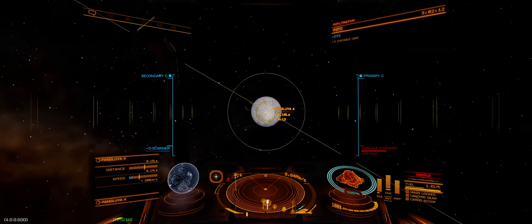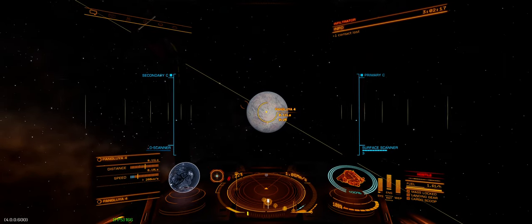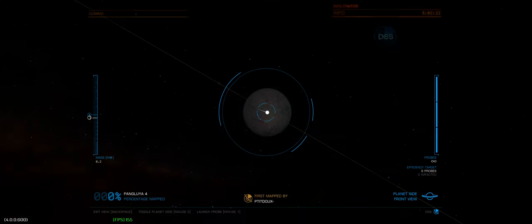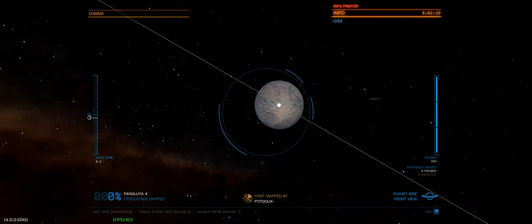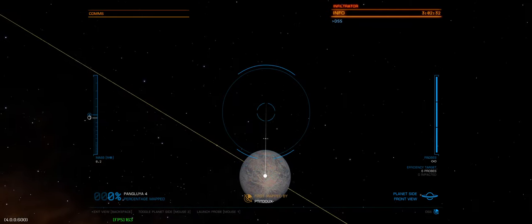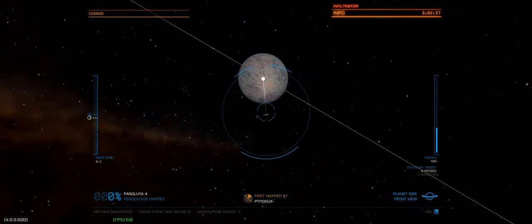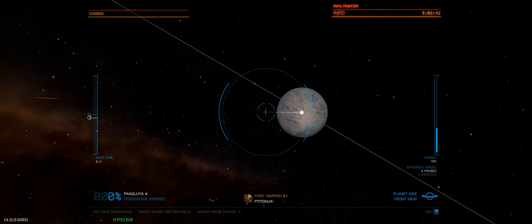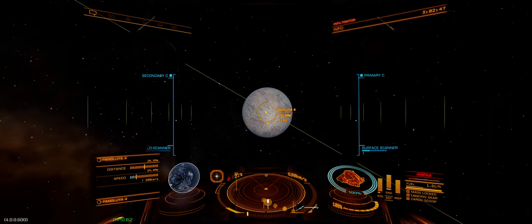I'm not saying this is some kind of perfect method, but this is my method of how I scan planets. I'm going a bit closer, something like this, going straight towards the planet, and I need the 6 probes to hit that efficiency target. So, one from behind, one from top, one from front, one from bottom, one from right, and one from left. And this is 6, and it could be the thing I'm looking for.